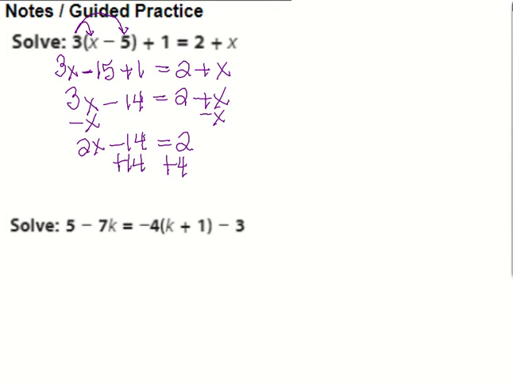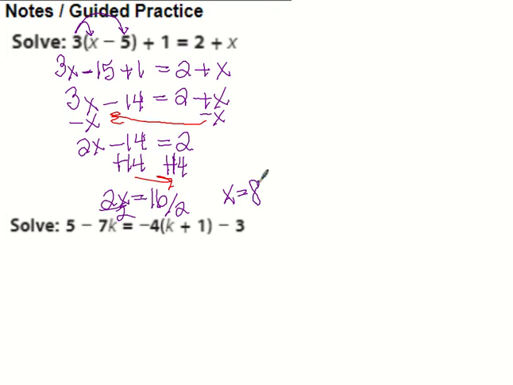Okay, I want you to also notice that I had my x's go from right to left. So my constants need to go the opposite direction, left to right. Okay, they need to go in opposite directions. Sorry, I just need to change that to a 14. So we get 2x equals, well, that gets me 16. I'm going to divide by 2, and I'm going to get x equals 8. Don't worry, I remembered what 16 divided by 2 was this time. All right, let's do the next one.